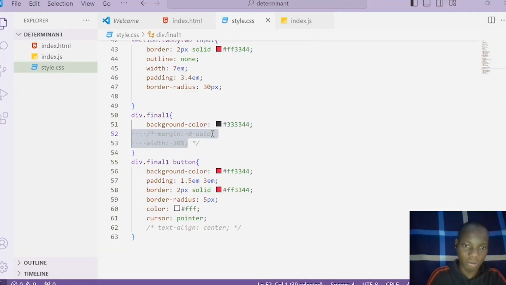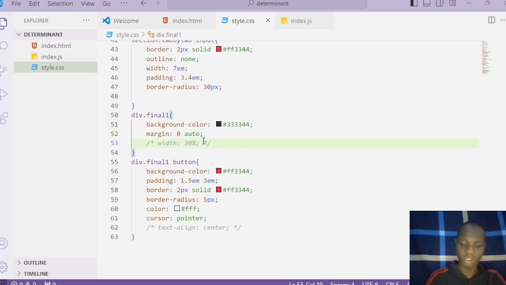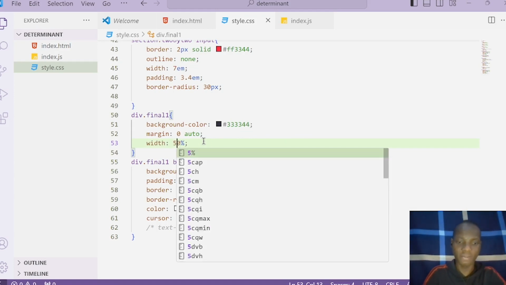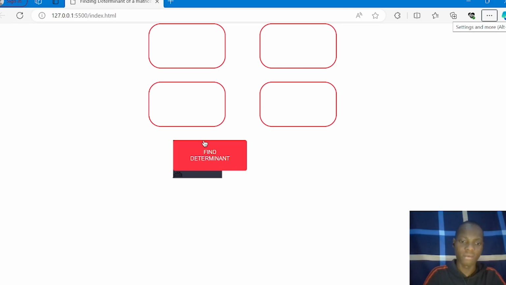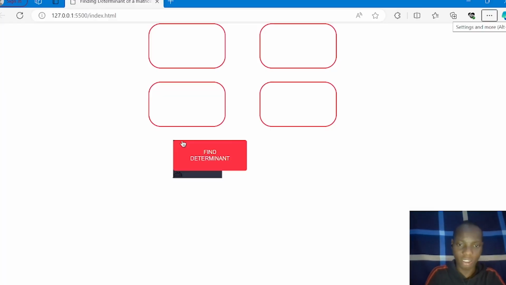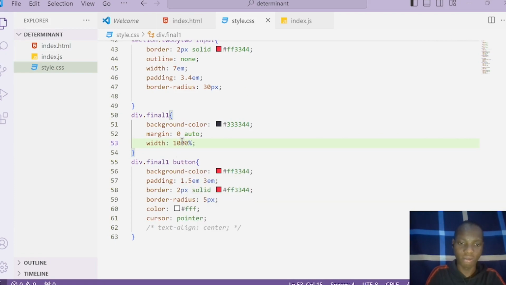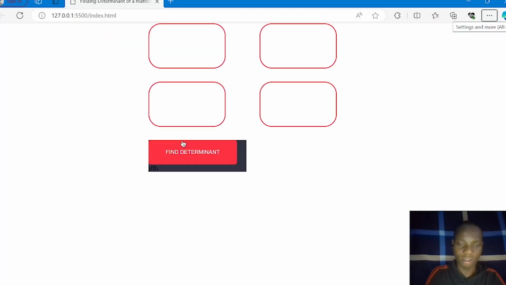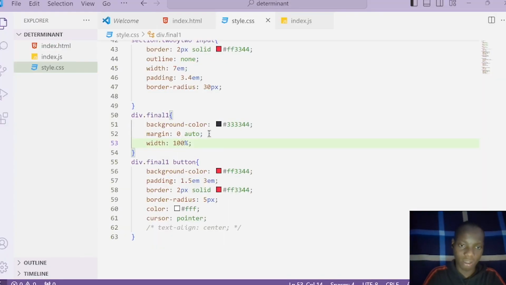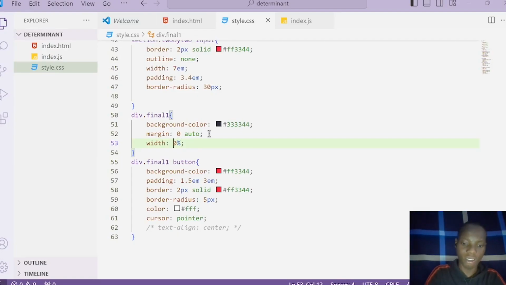Let us give it margin 0 auto first. That's right. So let's just see 0 auto and let's just increase this one. Let's say 50%. Okay, 50% is really small. Let's give 80%. Things will be bigger now. 90%.